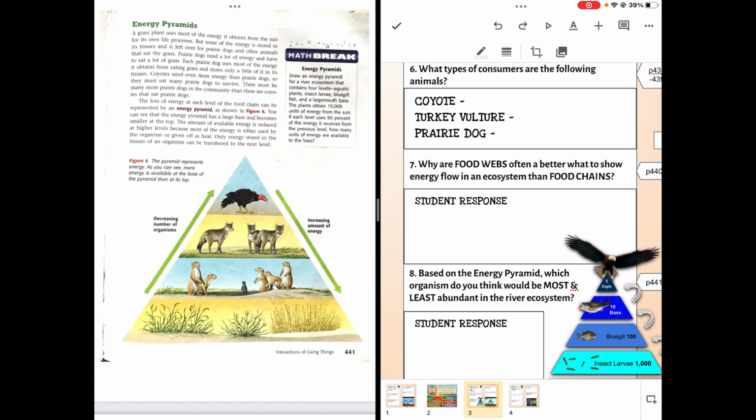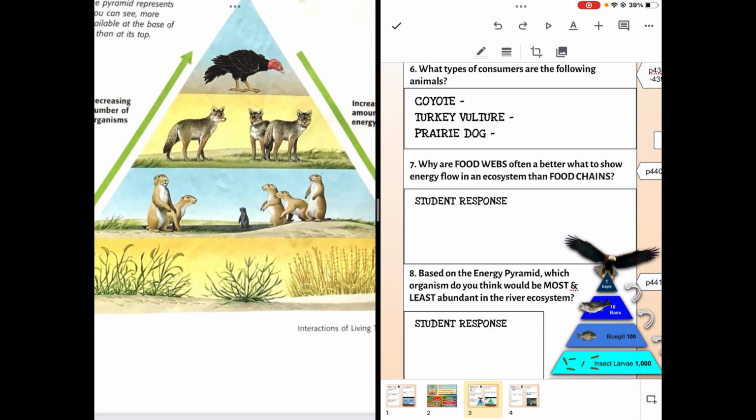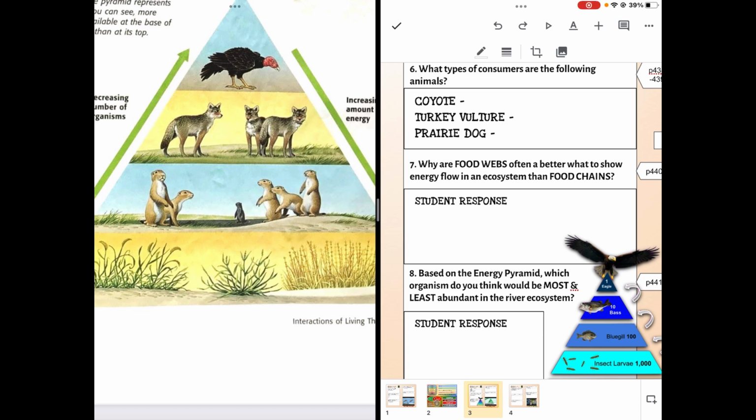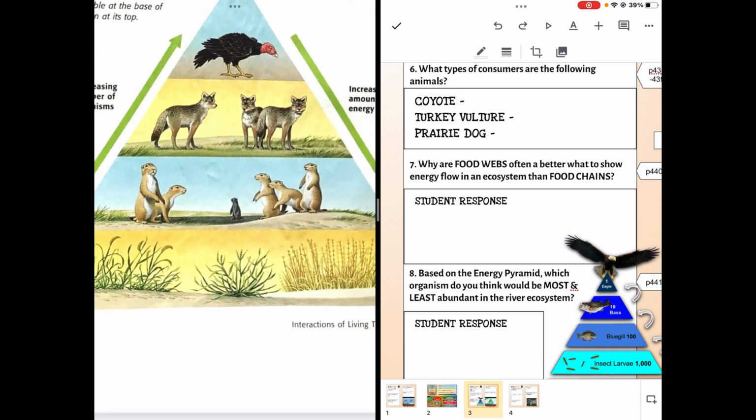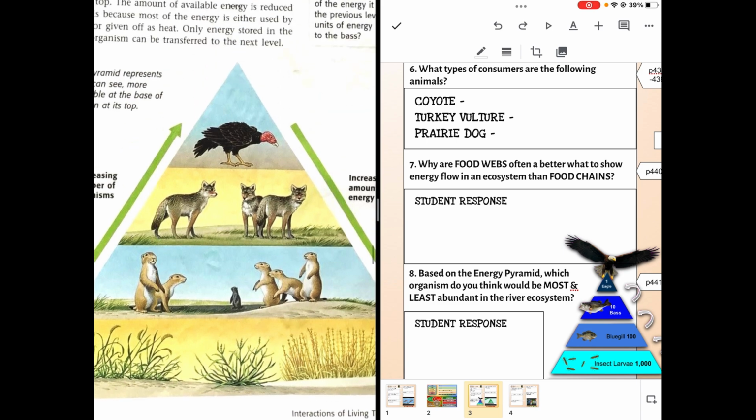An energy pyramid for question 8 is just a different way to show a food chain, but in this case the size of the blocks tries to show how much energy and how many organisms exist. So the biggest block at the bottom is almost always plants or producers, and that means there's more plants than anything else in the system because they have more energy. Because when a prairie dog eats them, they lose a lot of their energy to heat and other processes and don't actually get to keep very much. The same when a coyote eats prairie dogs, there's less energy available and fewer coyotes and even fewer scavengers.